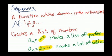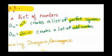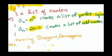Quick recap, a sequence is a function whose domain is the natural numbers. So we have 1, 2, 3, so forth, it goes on and on. And it creates a list of numbers in which you plug those 1, 2s, and 3s in for n, and you might get a list of perfect squares or odd numbers or whatever it is.